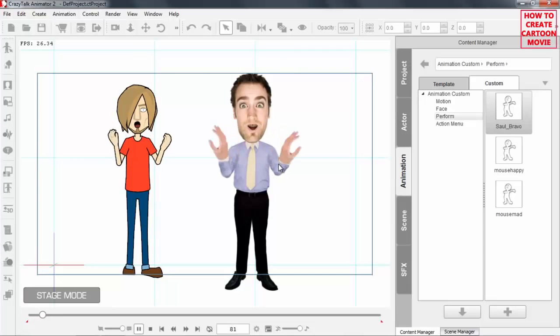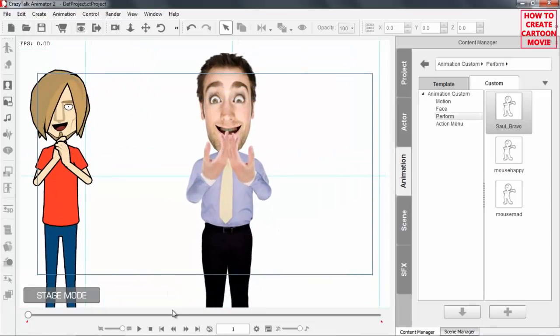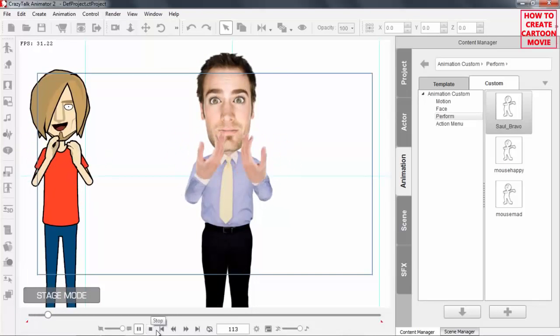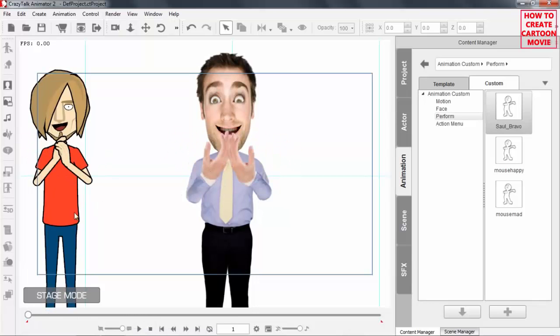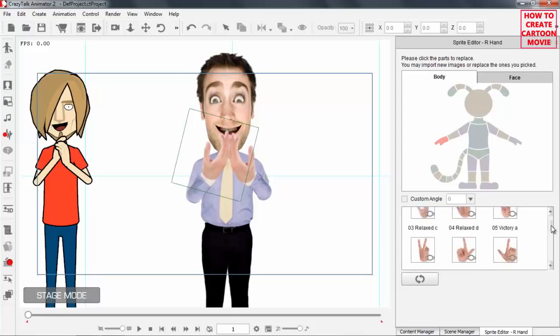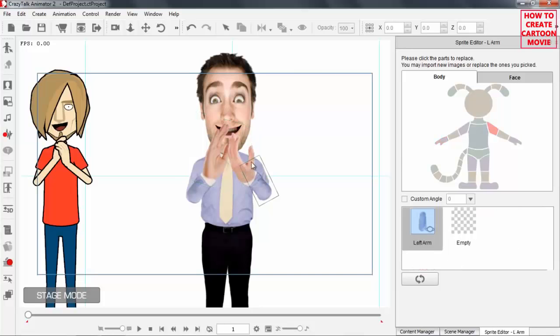Bravo! Okay. Alright, so there's the expression on the morph-based characters. You can see he has that very, very excited face. Alright, and you can see his hands are a little bit messed up, but once we select the character, we can also replace those sprites. If we want to change those sprites, we can just choose a different one right here. Maybe we'll go down to side B right there. We can choose the other hand, choose it on the model right here.